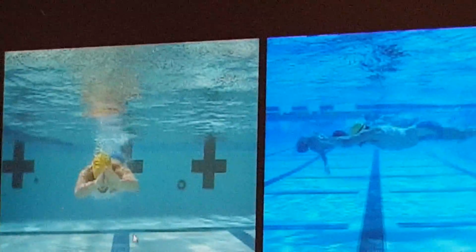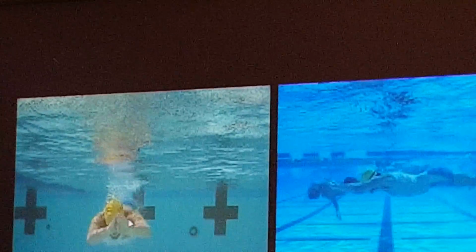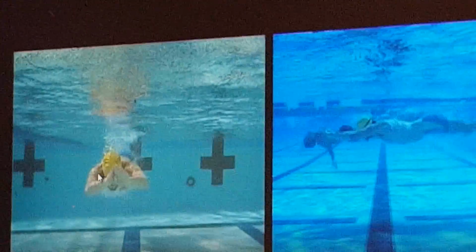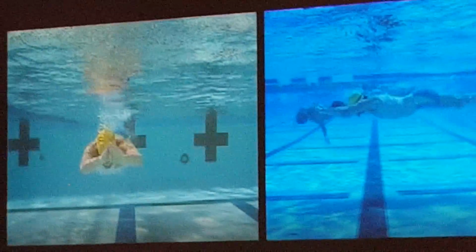And again, there's that touch point we want between the elbows and the biceps and the side of the head. And then you can see what our hands are doing. It's slowing me down. That's what it looks like, I'm putting on the brakes a little bit.